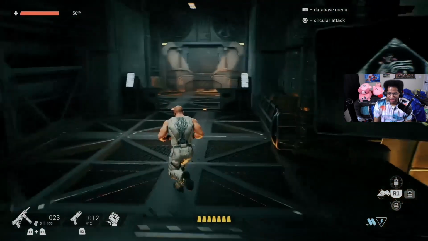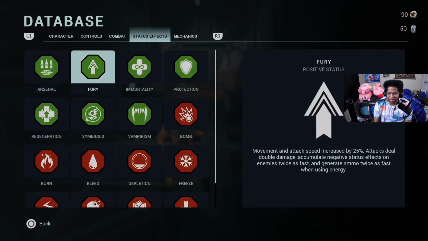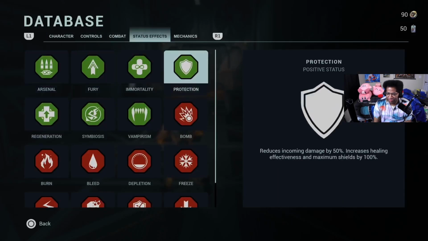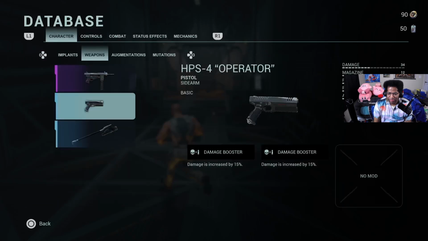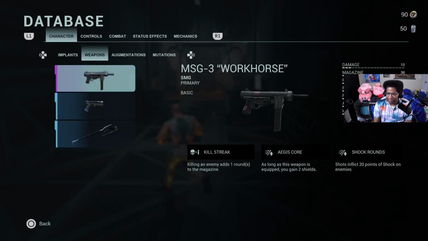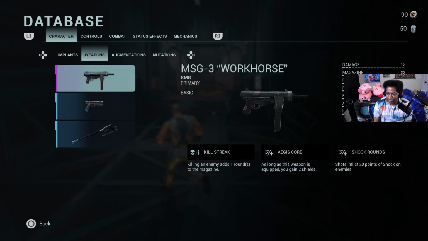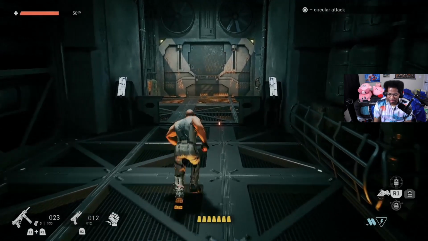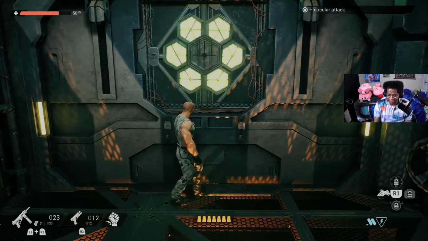So I'd like to think I have a number of magazines. And this is protection to reduce incoming damage. Alright, let's see here. Magazine, reload cost. Handling. So do I have 3 magazines then? It feels like I have 3 magazines.